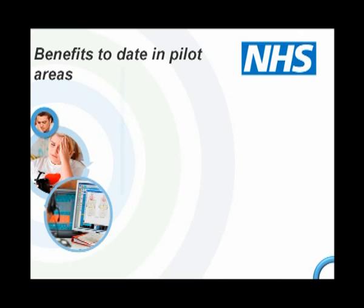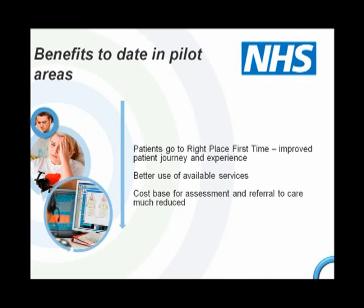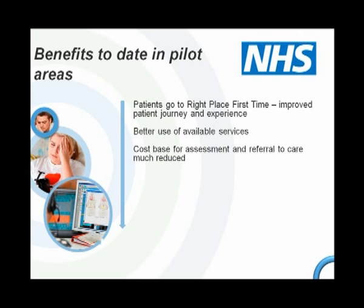There are clear benefits to establishing a common clinical assessment process that ensures patients can be directed to an appropriate level of care on first contact. The patient has a much improved experience, accessing appropriate care quicker and without waiting for a call back. The Commissioner is able to ensure best use of appropriate services. Greater use of trained lay call handlers reduces the cost base of telephone assessment. To date, this is translating into some real tangible benefits.